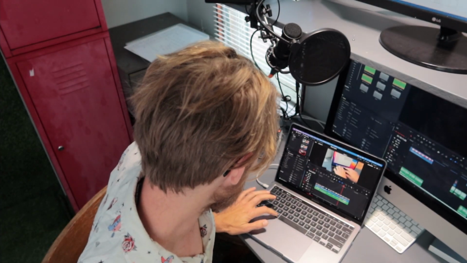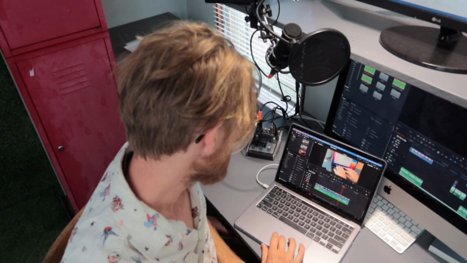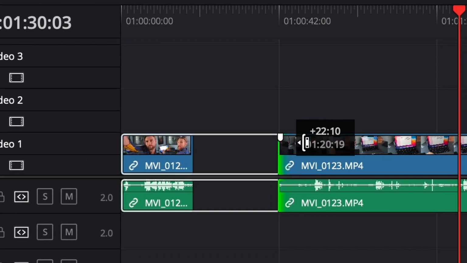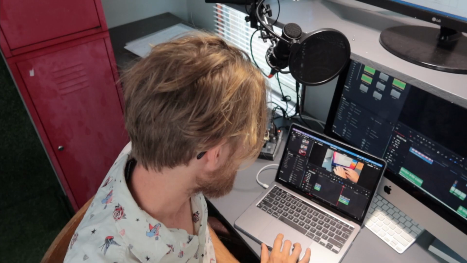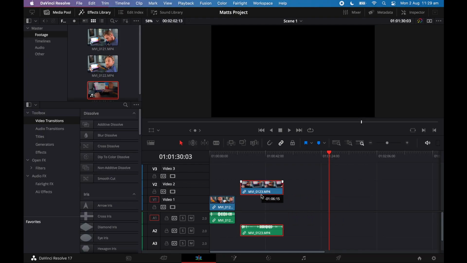I'm just going to do Command Z to get it back to before I'd used the blade tool. The other way that you can do it is if you hover at the start of this timeline until this icon appears, which is kind of an arrow and a bracket. If you click, then you can actually just drag this to that point. That way you're still in selection mode and you can just grab this one and drag it straight up next to the other clip.